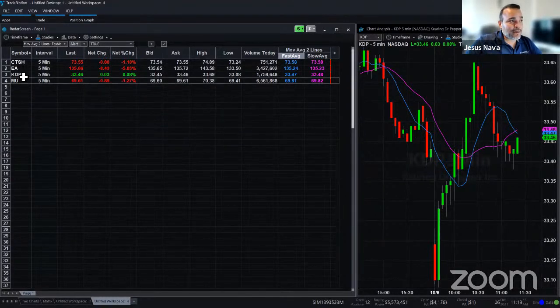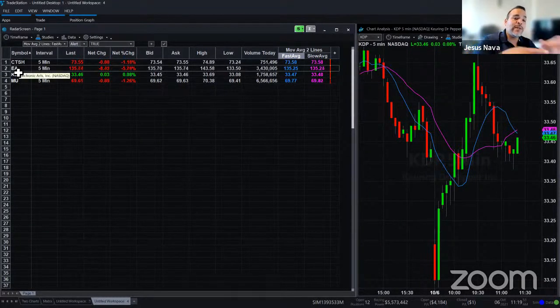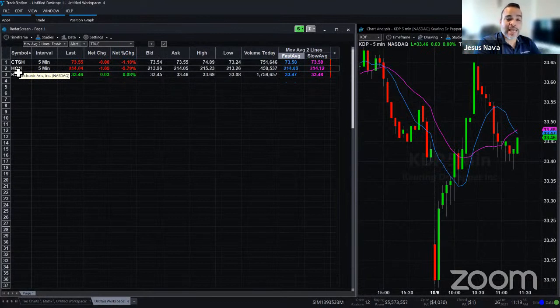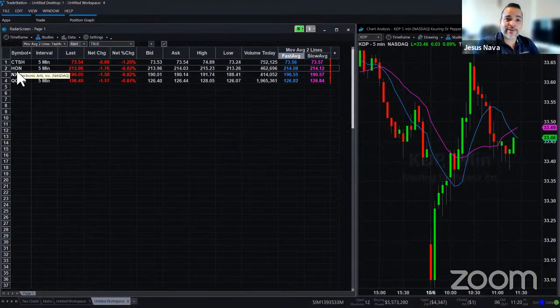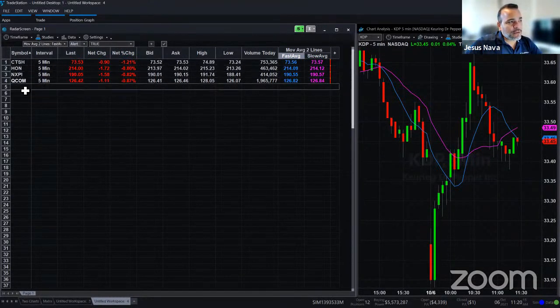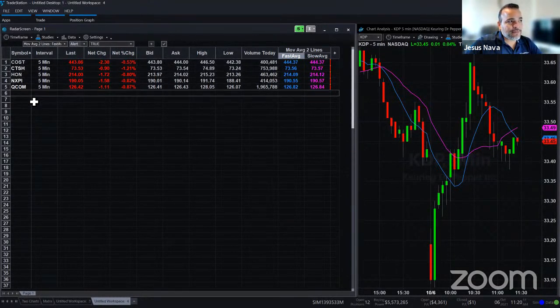And as you can tell, there are 4 symbols. We already looked at a few of them, but out of the 100 symbols that make up the NASDAQ 100, 4, well now 3, are meeting the criteria. By the way, this is a 5-minute scan. So every 5 minutes, it'll recalculate the moving averages and tell us if there are any other crossovers. New symbols have shown up. Now we have 5 symbols.